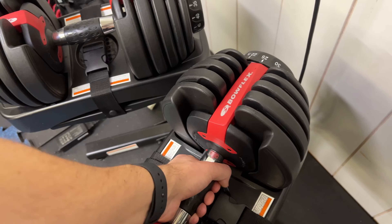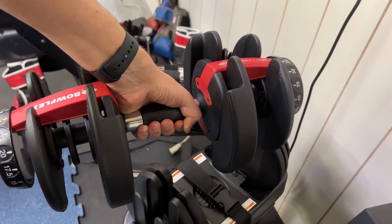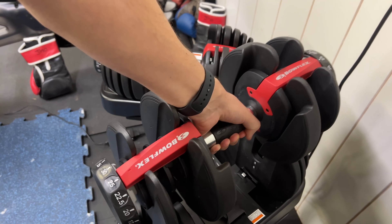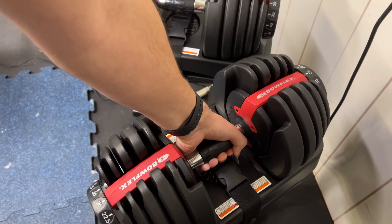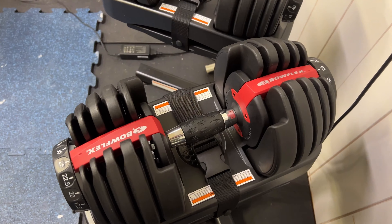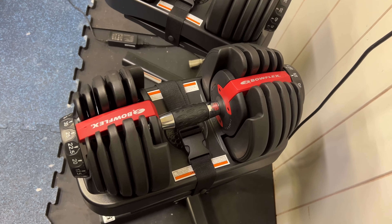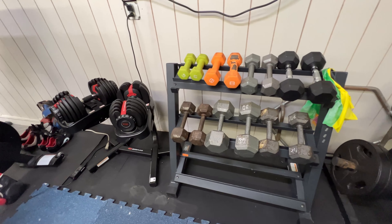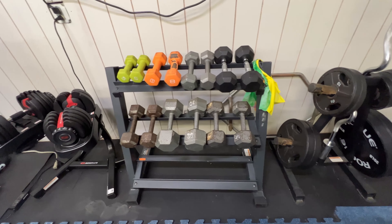The only thing is, depending on when you get to those smaller weights, you do have kind of a lot of real estate — it still takes up space, but obviously it needs to be that size to fit all the plates on there when it's completely full. I took this wide angle shot just to kind of show — you can compare it to a full-size dumbbell rack and weight plates and see how much room this actually takes up.